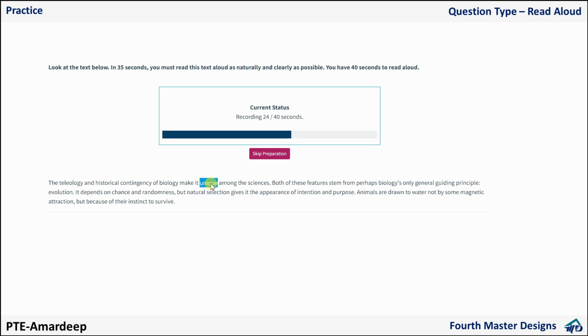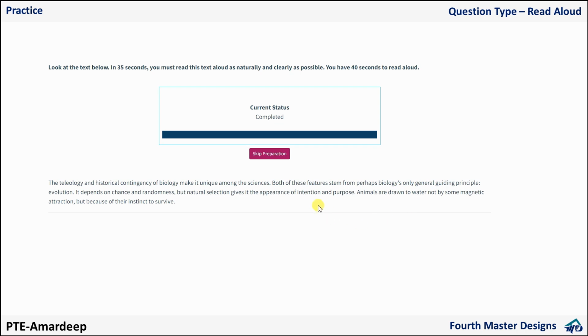Now, make it unique. I was about to say makes. So I don't know what I thought. I was about to say makes. So there was a little bit of hesitation here, and then here also I hesitated. Well, it was not a long pause, but some kind of hesitation was there. So I don't think I will get 5 out of 5 in fluency. I may score 4 only. Okay, but it is very easy.